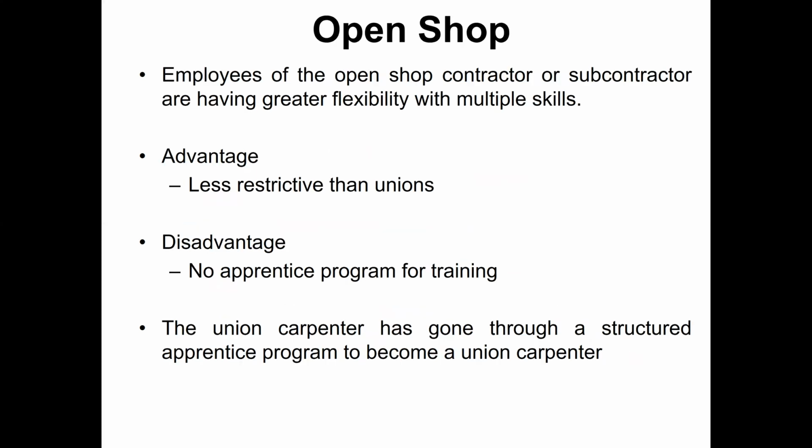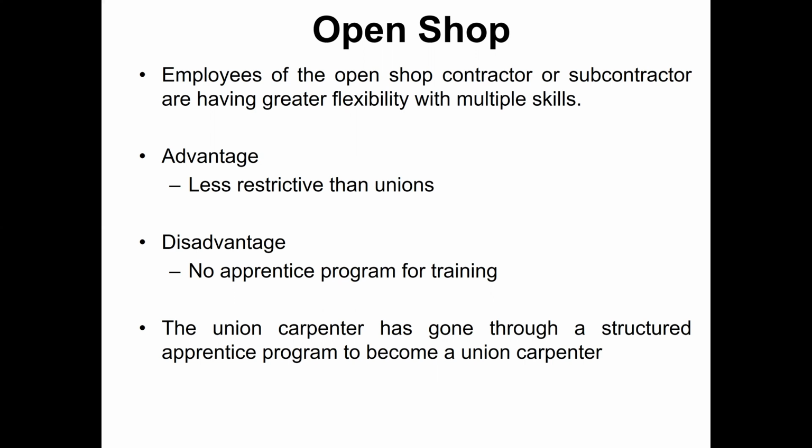Open shop. Let's talk a little bit about open shop. Workers do not belong to the unions. Employees of the open shop contractor or subcontractors have greater flexibility with multiple skills. Okay. So what is the advantage when these workers are not employees of the union? There is less restrictive work than union.